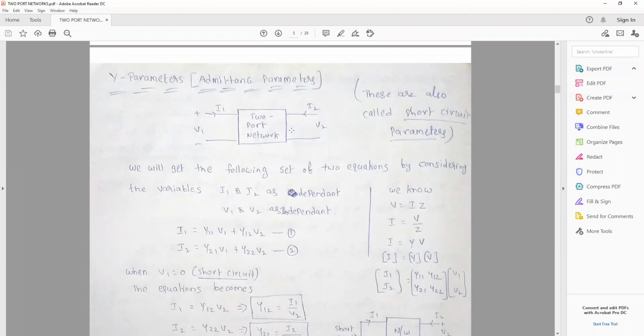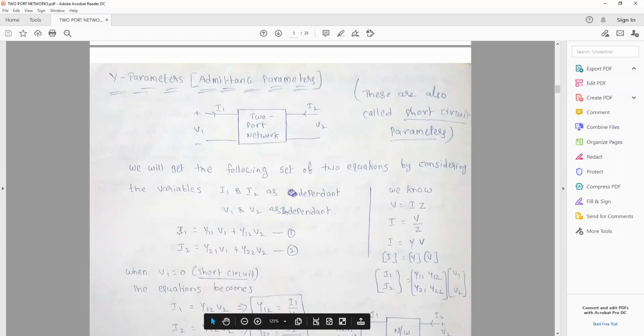Okay na. So we can say that Y is nothing but admittance, the reciprocal of impedance is called admittance. అవునా. సో V is equal to IZ అని తెలుసు మనకి. I is equal to V by Z రాసుకోవచ్చు. అంటే రెసిప్రోకల్ ఆఫ్ ఇంపిడెన్స్ అంటే 1/Z ఈజ్ ఈక్వల్ టు ఇక్కడ Y. సో I ఈజ్ ఈక్వల్ టు Y ఇంటూ V. సో వీ కెన్ సే దట్ ఫ్రమ్ దిస్ ఈక్వేషన్స్ I ఇన్ టర్మ్స్ ఆఫ్ V రాస్తాం. ఇదిగోండి I1 I2 ఇన్ టర్మ్స్ ఆఫ్ V1 V2, దట్ ఈస్ Y పారామీటర్స్ అనమాట.